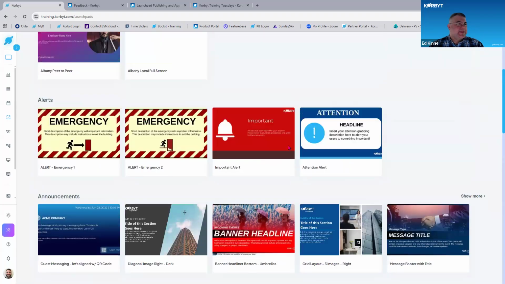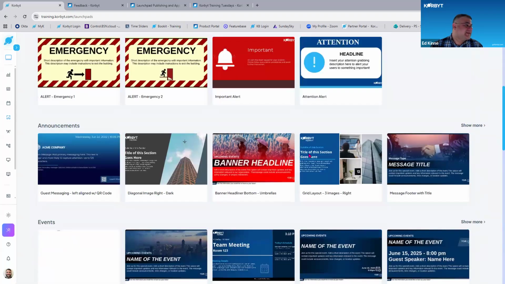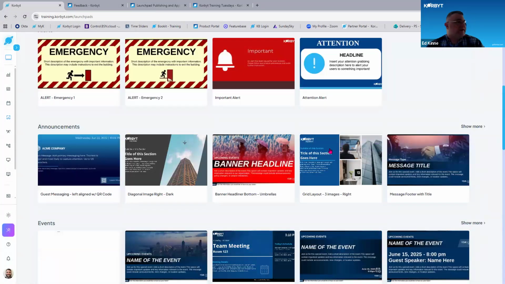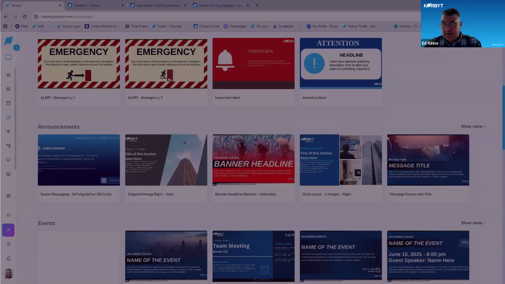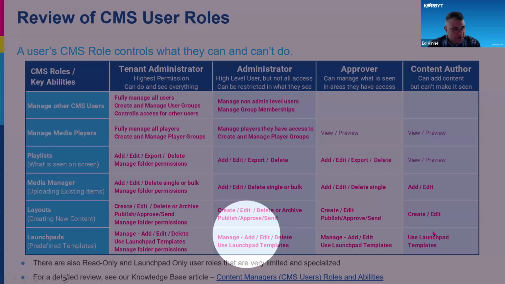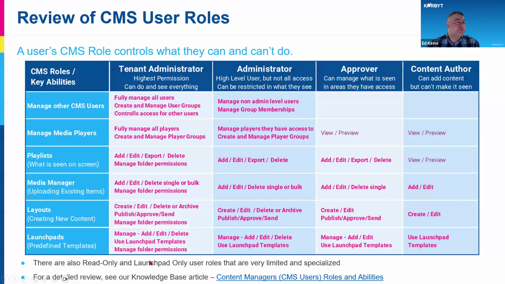The system is designed so that anyone who can get to the Launchpad screen, which, if you remember our user roles, is really most users. In terms of using and accessing the Launchpads, it's content authors and up. And for Signage, there's a unique user role of Launchpad only.